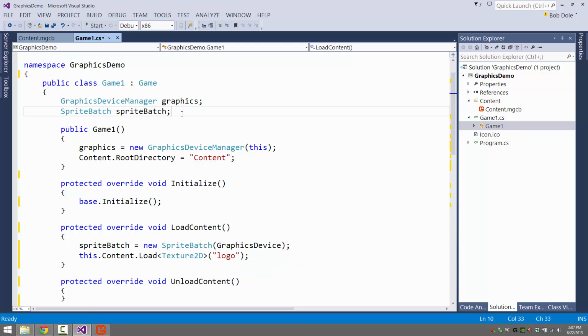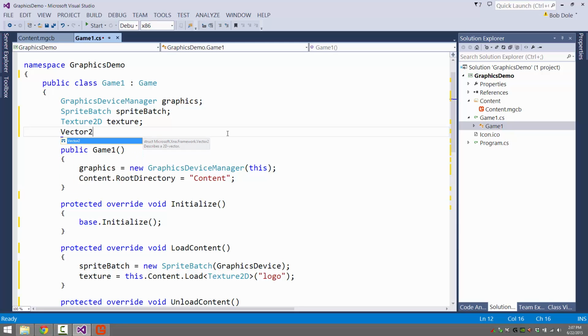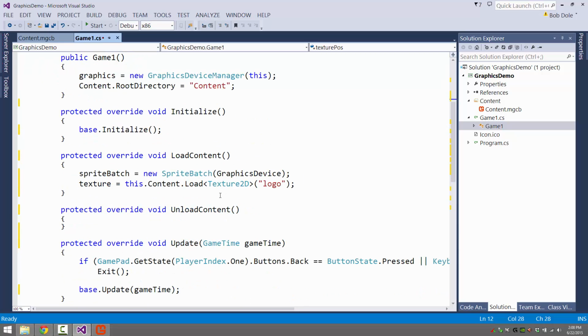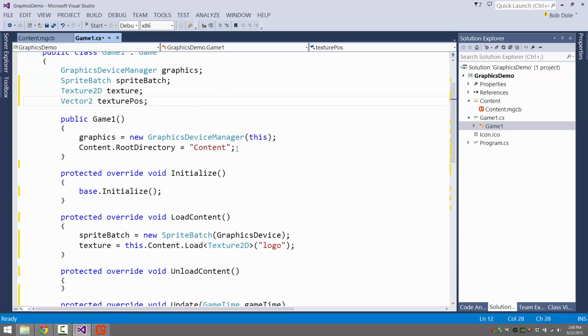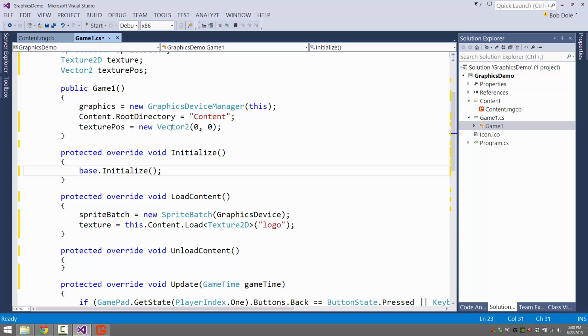Now, I guess I should actually do something with it. So let's create a Texture2D. We'll give it the incredible name of texture. And then here, equals. So it returns whatever type it actually loaded. We're going to need to position it. So Vector2 texturePosition. All right. So I guess we should actually give that a value somewhere. I'll do that in here. All right, so our position is going to be the top left corner, which I suppose I shall talk about in a second.